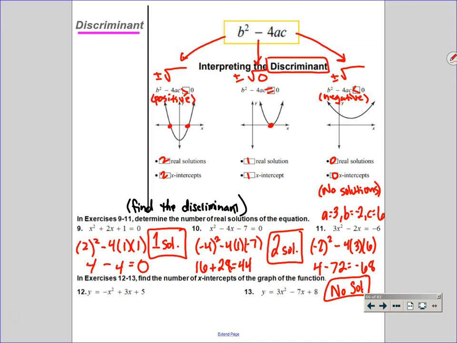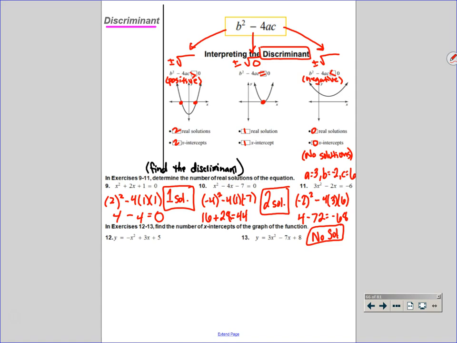So wait, look at the rest of this worksheet. What are the next directions in 12 and 13? Find the number of... Aren't they still, yeah, they're still just asking for how many. They're not even making us solve. Nice. We like these ones. They're not even making us do the entire quadratic formula. We're just doing the discriminant to tell us how many we're looking for. So for 12 and 13, okay guys, it looks a little different because we're not solving for zeros, but aren't solutions like intercepts? 2 and 2, 1 and 1, 0 and 0? We get to do the same thing. So can you guys go ahead and plug in 12 and 13?